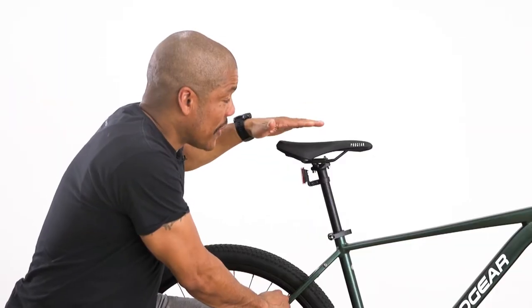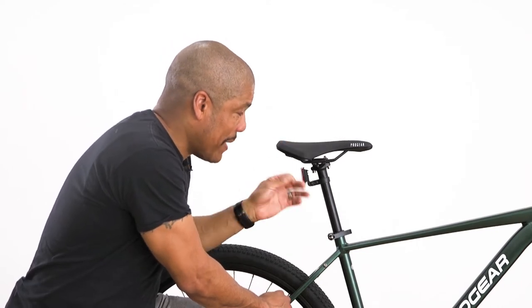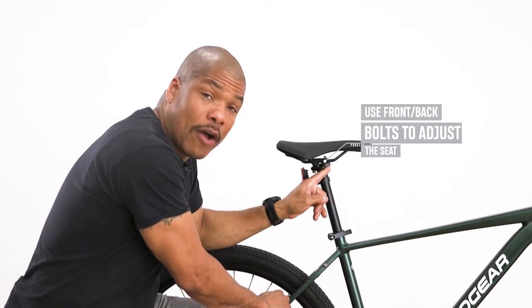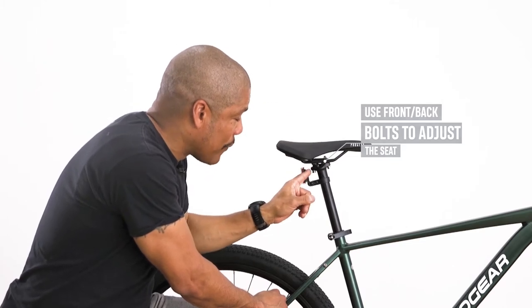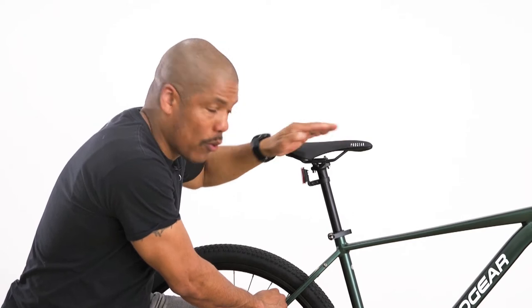You want to ensure that your saddle is level, neither tilting backward or forward. You can make little micro adjustments by using these two bolts. Loosening off the front bolt and tightening the back bolt will make the saddle tilt backwards, while loosening off the rear bolt and tightening the front bolt will make the saddle move forward.